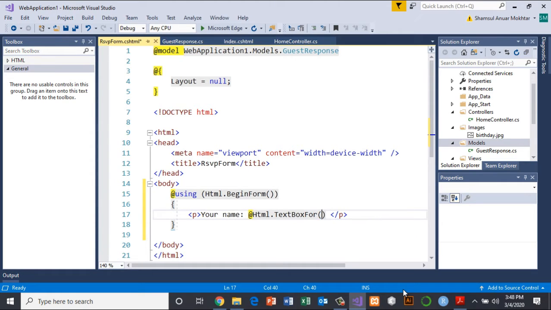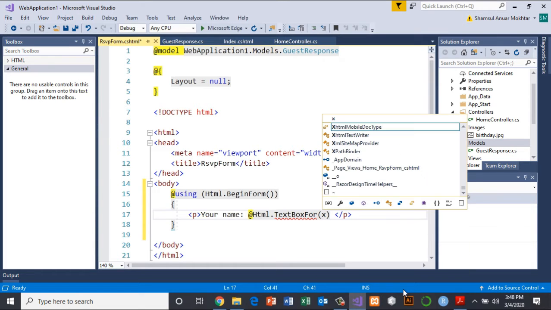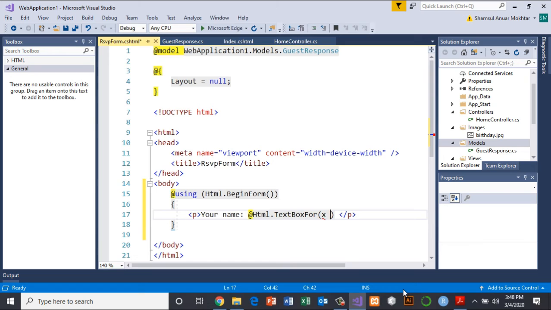So this is text box. A normal text box does not link to anything, you just type. But here we specify, let's say I put this X, you can type anything, X. You see this sign, this is lambda. Lambda means that it's like a mapping, a function.